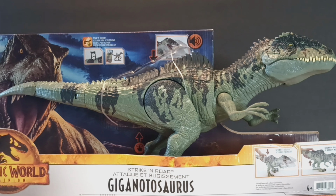This thing was selling at Walmart and other retailers for like $49.99, and plus tax and all that. So tax is pretty high on certain things, mainly when it comes to action figures. So it was close to like $50 for this big old thing. And for what it is, you can determine if it was worth it or not. But lo and behold, this thing was just pegging shelves forever. And I think they tried to get rid of this thing for the last year or so, trying to reduce prices and stuff.